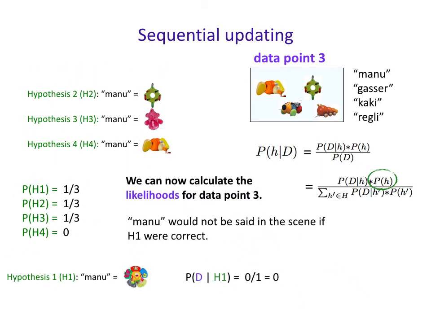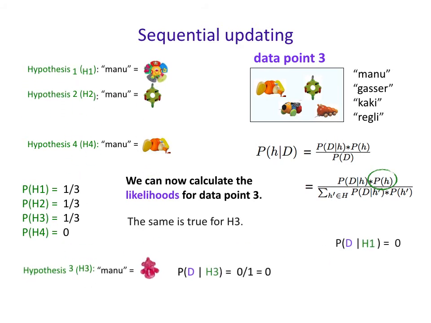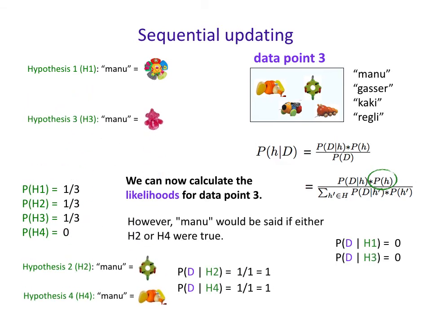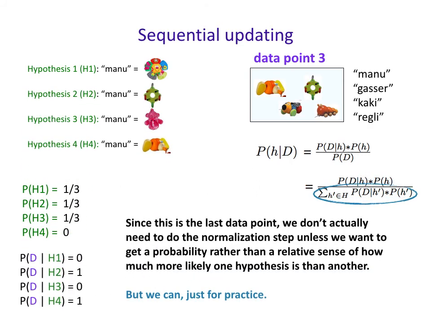For data point three: if 'Manu' meant hypothesis one's object, would you expect it here? No — that object doesn't appear, so likelihood is zero. For hypothesis three it's the same problem — that object doesn't appear either. Now hypothesis two refers to the little green object and hypothesis four refers to the little orange object, and both are present in this data point. So the likelihood under each of those hypotheses is one. Likelihood only cares whether you can account for the data present, which is why both likelihoods for hypotheses two and four are one.